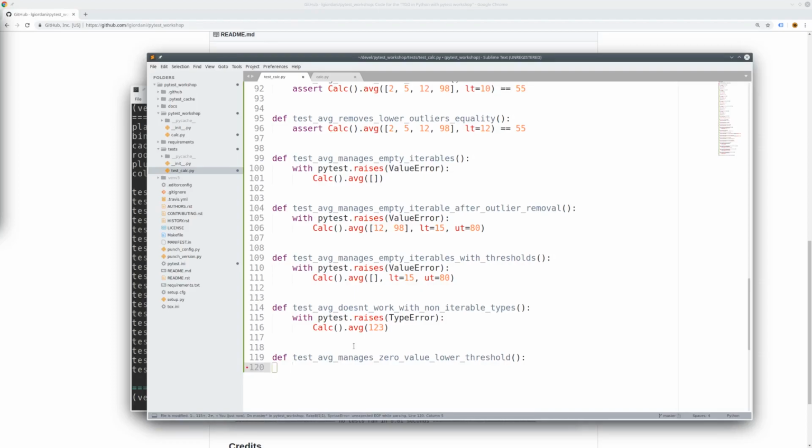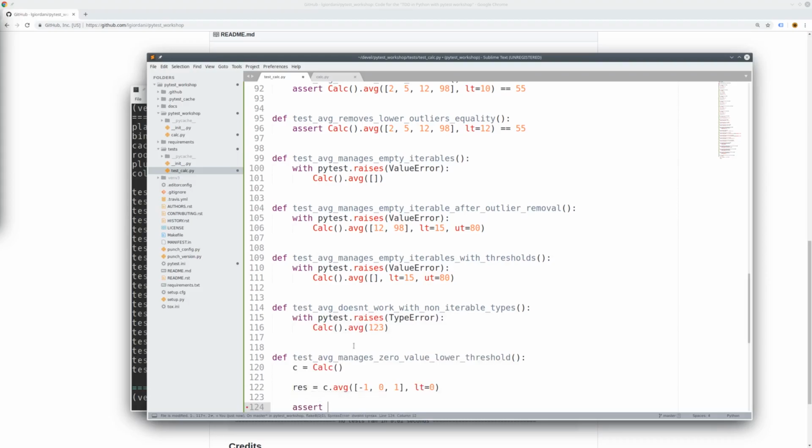So c equal calc. I'm really copying what he sent me. res equal c.average of -1, 0, 0, 1, and the lower threshold is 0.